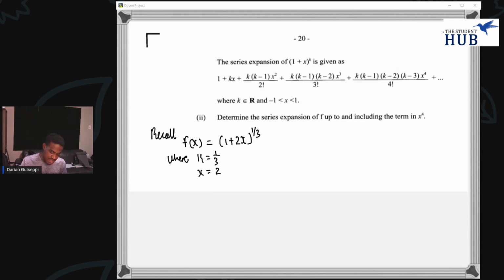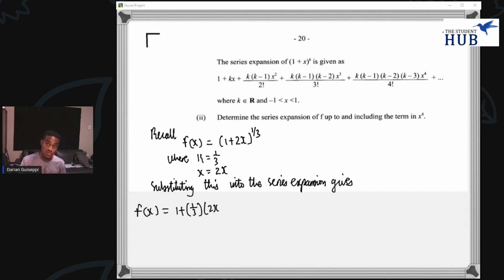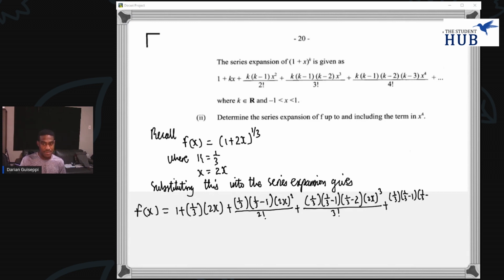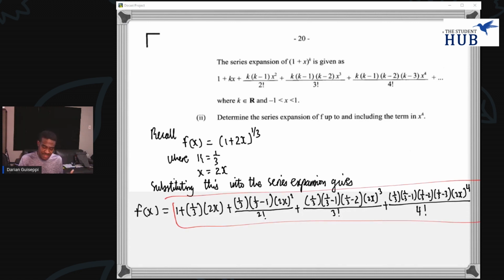So we know k and we know what x is. X should be, right, 2x. So what we need to do is just substitute those 2 values into the formula that was given. And this is what we get in here, right? Remember, it's up to determine x4. So this is what we have. Resuming to the question, this is what we have here now. So what do we do next? That's the question. Well, after making the substitution into the series expansion that was given, right, we just work it out. It's just a matter now of plugging everything into your calculator, right?